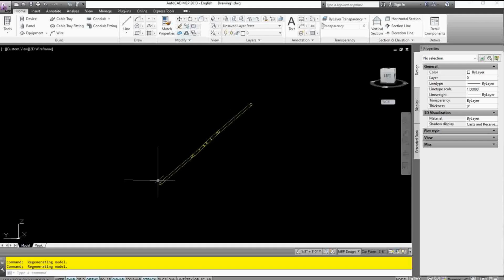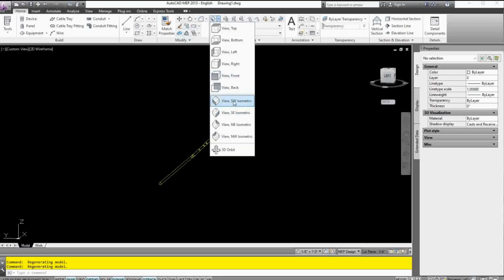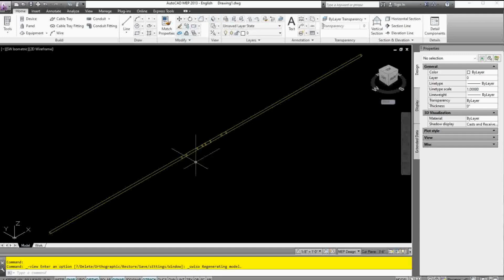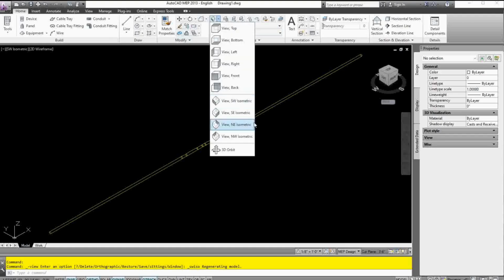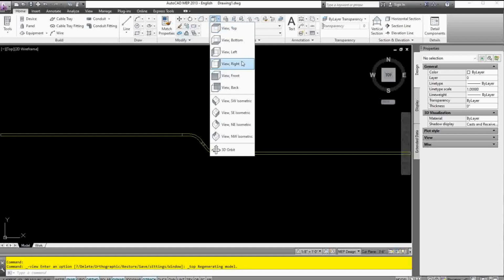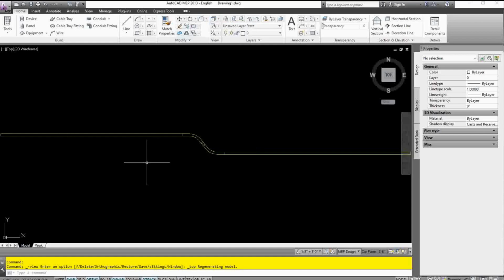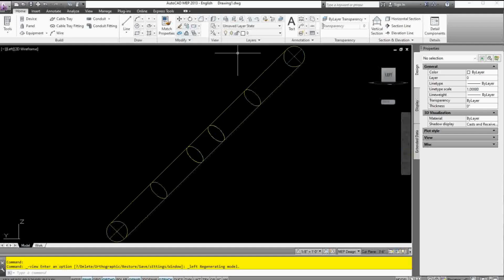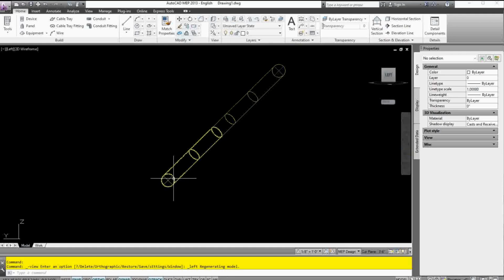All right, let's get back to normal. How about we go back to the Southwest ISO now. In this instance, the Southwest ISO doesn't really show us what we need to see because we are looking at an angle at the angle. So I guess with this we'll go back to the top view. All right, this is the top view. Look at it. This is the higher conduit, this is the lower conduit. How about we look at it from the left side? That means you're looking from this side this way. So let's look at it from the left, right here. Boom. Here's the lower conduit, and here's the higher conduit.